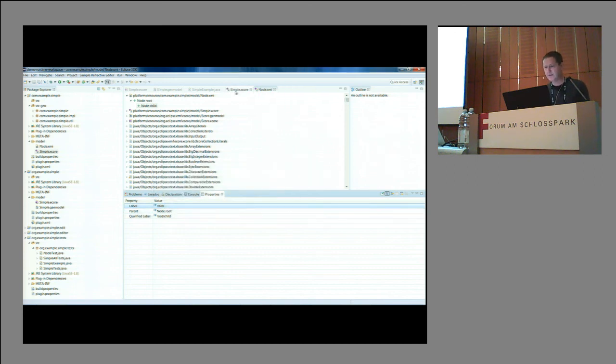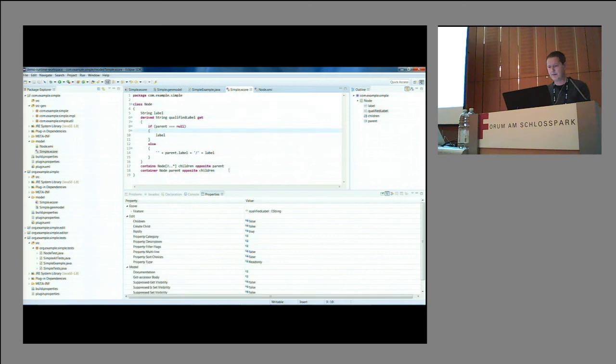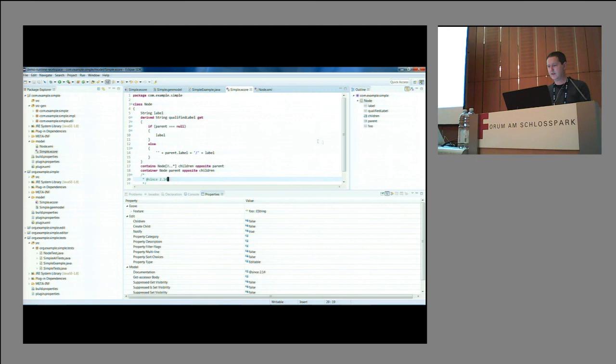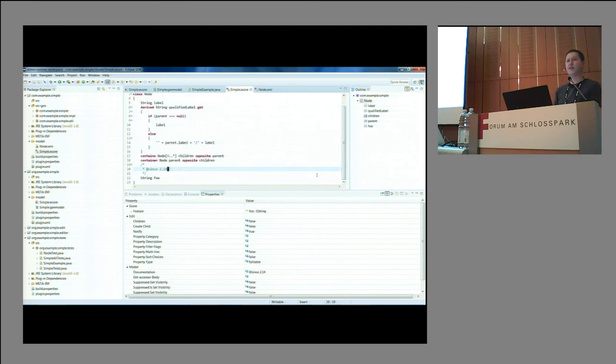Another feature that I've added very recently: say this model is evolving and I add some other feature, string foo, to this model. But I've got several releases and I really want to do proper versioning. So for this feature, I might want to say that it's @since 2.14. Of course, the usual things that are generated, this documentation annotation will end up in the generated Java code.